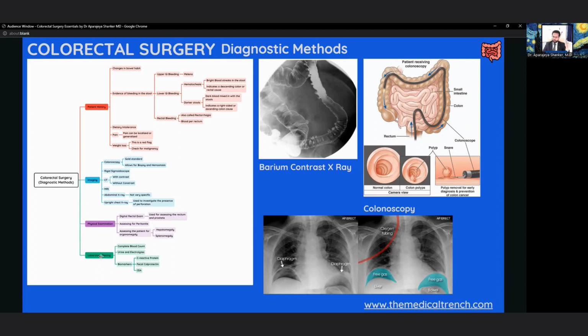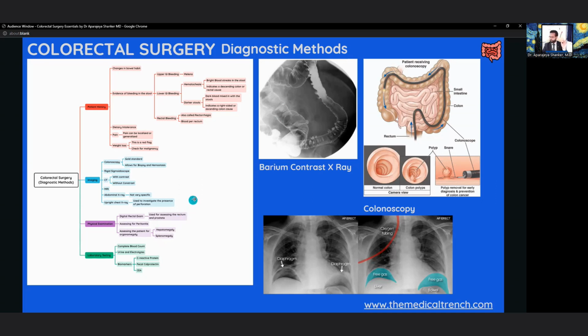And the complete blood count helps you to understand whether there's an infective process, or if the patient has anemia or electrolyte imbalance. So when you're trying to make your final plan for what you're going to do with these patients, you need to be armed with a ton of information. And all of this information comes from one of the 4 diagnostic methods that we use.